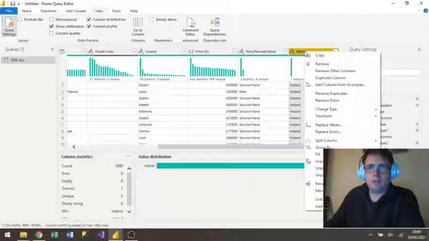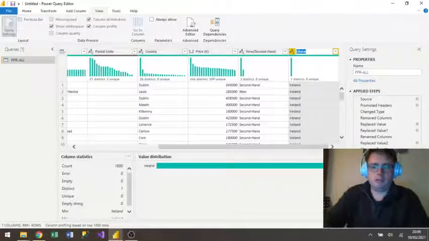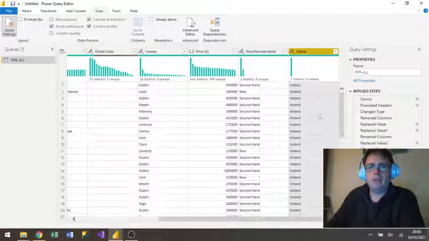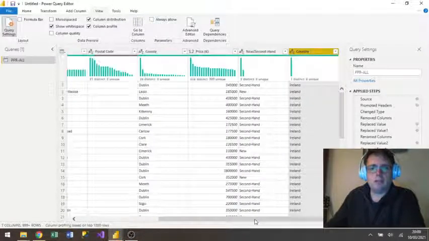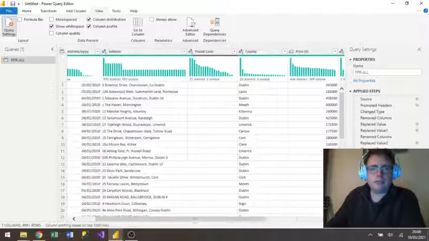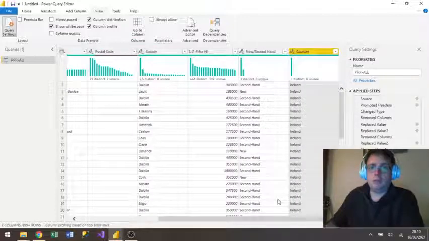So I'm going to rename this to country. It mightn't even be that necessary now. So the next thing I'm going to do is make an address field, which is an amalgamation of address, postcode, county, and country, so that we can actually use it on a map.